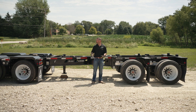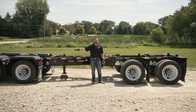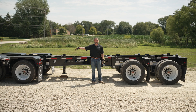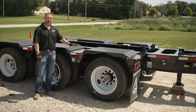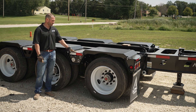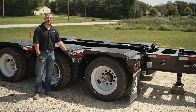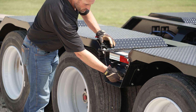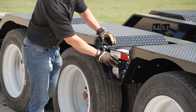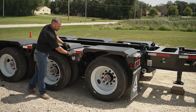First thing we're going to want to do is break this joint open at the trailer and shim it. The trailer is equipped with a hand raise/lower valve to raise the suspension. If you need more gap, you can also lower the gooseneck to the ground, changing the pitch of the wheel area. We can come to the driver's side between axles two and three and turn on the hand raise/lower valve, which takes the air from the leveling valve to this handle and inflates the suspension, creating a bigger gap opening so we can put the desired amount of shim in the joint.